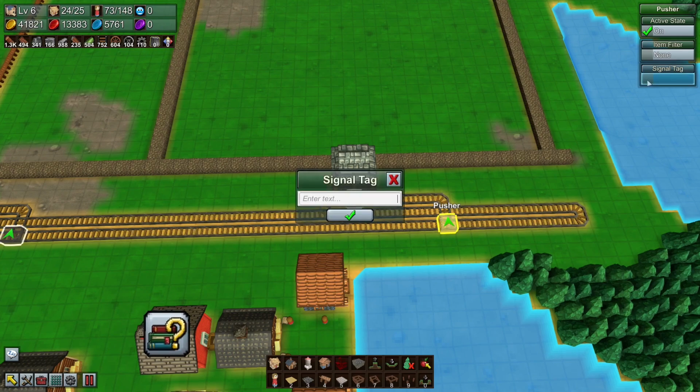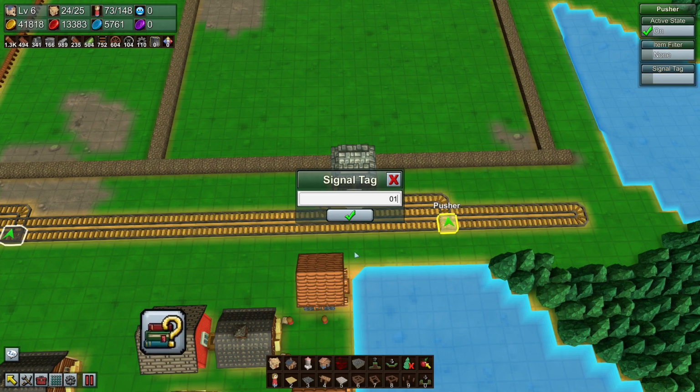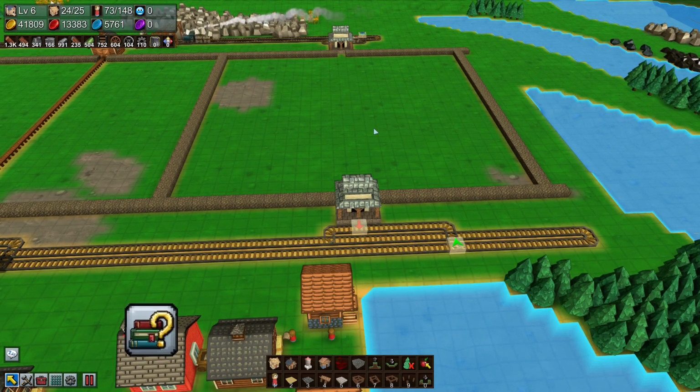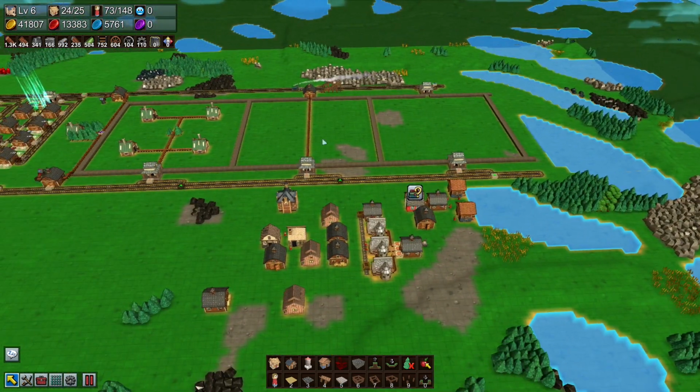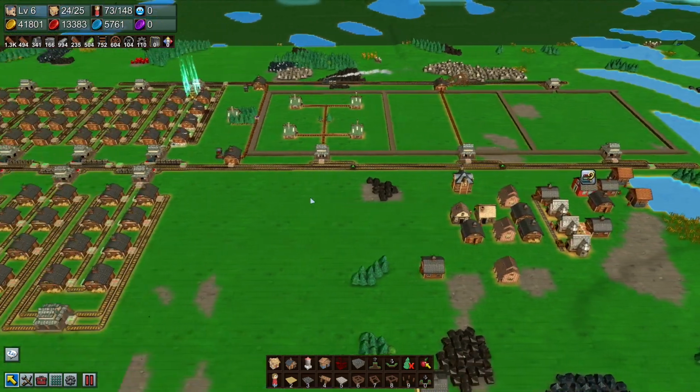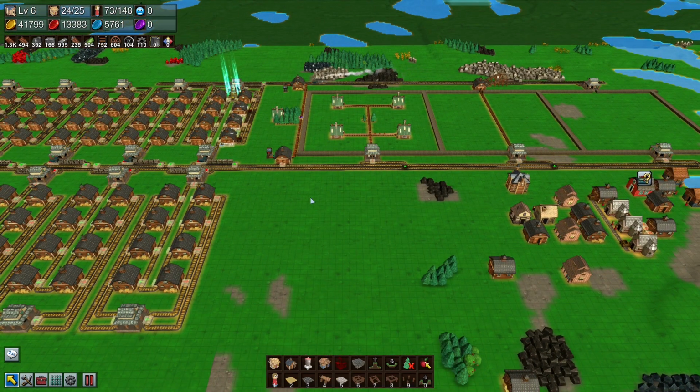There, this pusher is going to be tagged 1 because I think it is. Yep, yeah, because this is still going to be 1. This is going to be the wood. I was going to put all the natural resources first because that did make sense in my head, but the other thing that makes sense in my head is doing things in order.